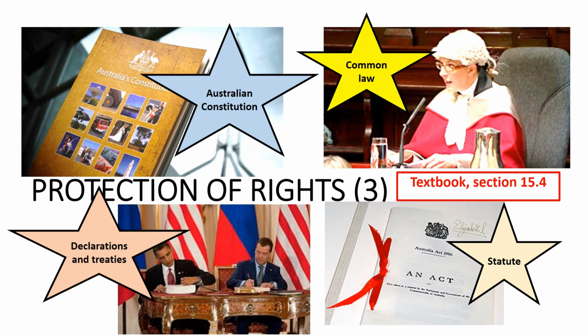There are 2 things that you need to do while you are listening to this video. The first thing is to take the very best Cornell notes you can. The second thing is to use the pause function so that you can pause this video if you need to take notes, and also use the rewind function so that you can rewind this video if you have missed information or need to go back over any information. Once you have finished watching and taking notes on this video, please read section 15.4 of the textbook and supplement your notes with any information from those pages that you think is useful.